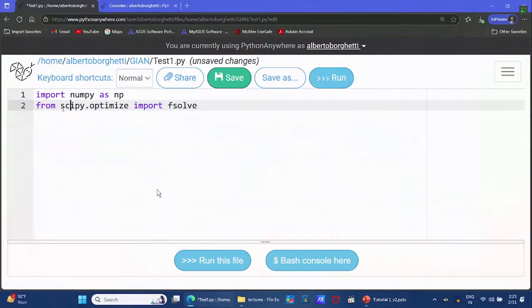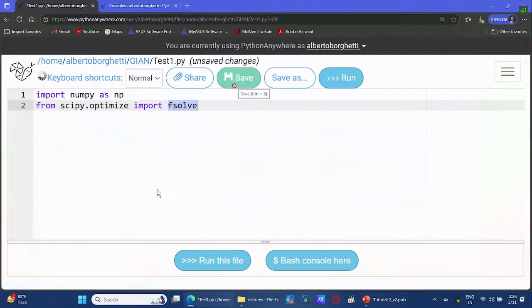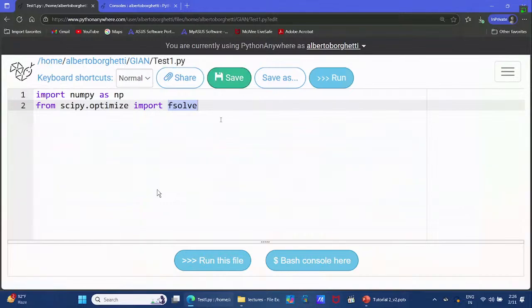So you see that we are using another library. It is the scientific library, called SciPy, and this sub-library is optimize. From this library, we took this solver, fsolve. This is a function that is able to solve an equation, also a system of equations. I save, and hopefully it doesn't give any error. In general, SciPy is already installed. Do you have any error so far? Any question? No.